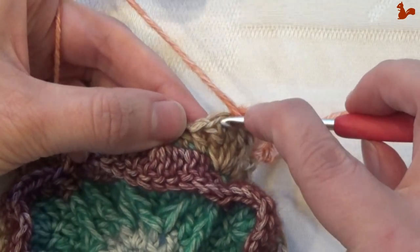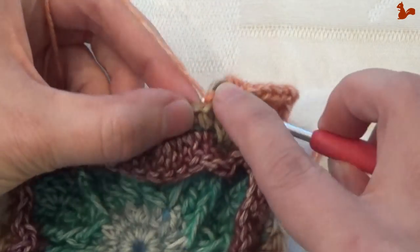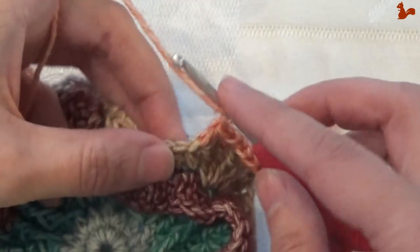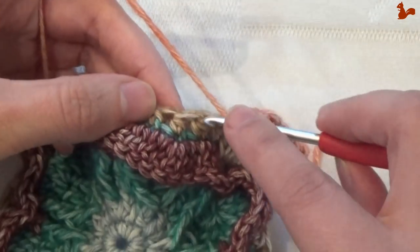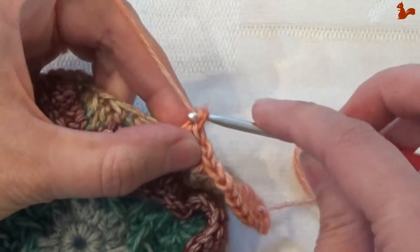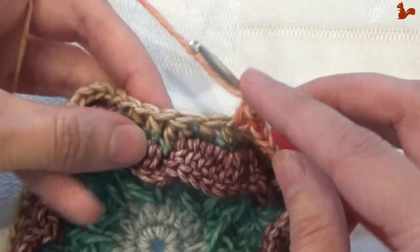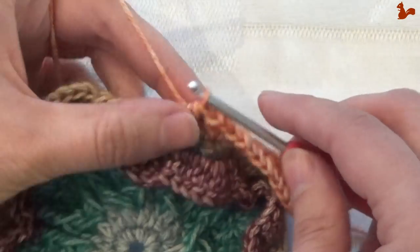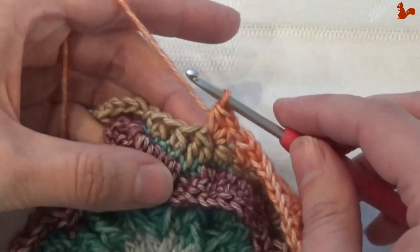Going to skip a stitch, that one, and then in the next stitch work another V, half double V. I'm going to continue that until we're to the other side, so skipping one stitch and making a V stitch. So skip one stitch, and then in the next, it's a half double, chain 1, and a half double. Again, skip one stitch. Half double, chain 1, and a half double.